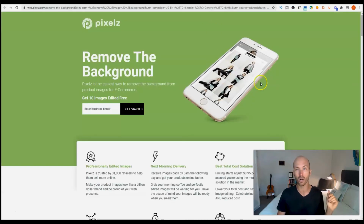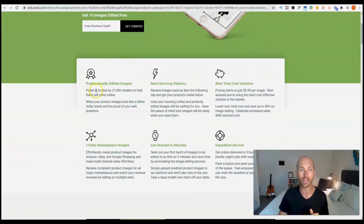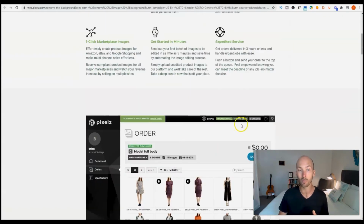The other people I want to share are Pixels, who also obviously remove backgrounds. They're trusted by 31,000 retailers. They actually are a little bit cheaper at 95 cents per image. Lower cost, and save up to 40% on image editing. They also send out the first batch of images to be edited in as little as 5 minutes, and get the full order delivered in 3 hours or less if you want it to. That's their expedited service, which you would probably have to pay a little bit more for.